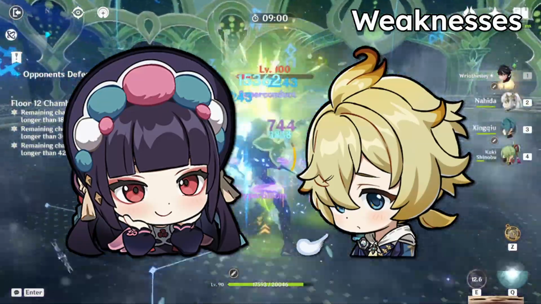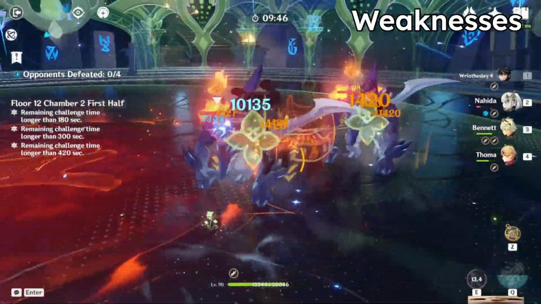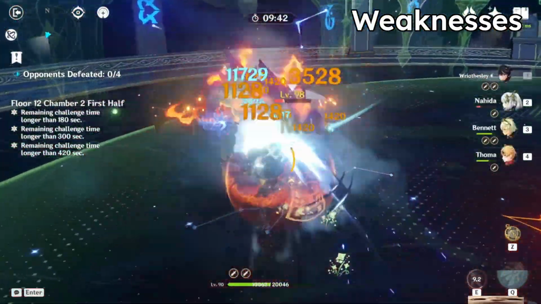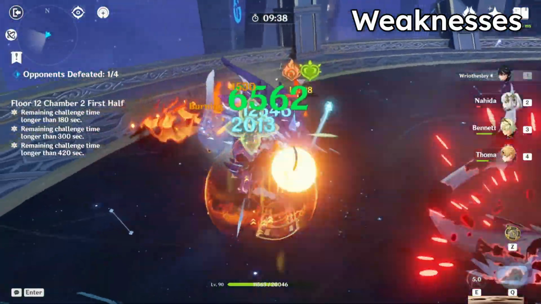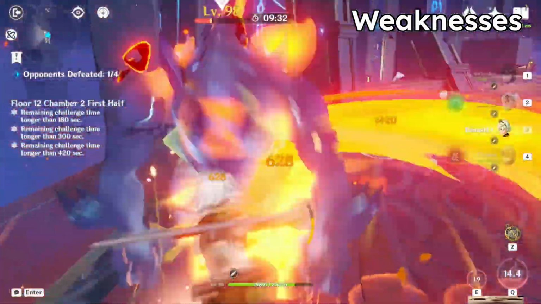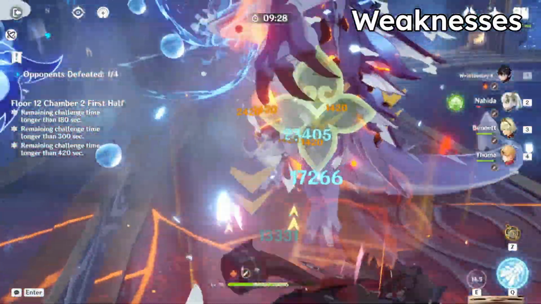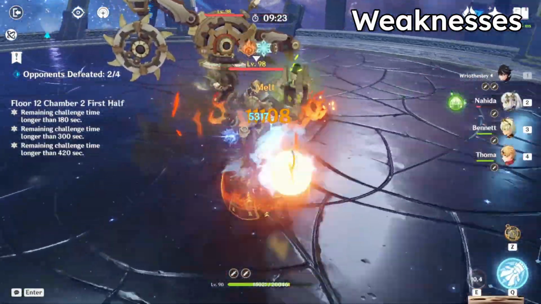Alongside this, when you're fighting smaller enemies, like for example in Floor 12 Chamber 2 first half against the Vishaps, you'll notice that a lot of the time he actually staggers them, and it ends up creating a dilemma where you're trying to control where you're attacking them. And if you're especially playing a character like Bennett in Melt, you're going to notice that they end up outside of the Bennett radius, and most of the time, instead of actually being able to excel with your combo, you end up focusing on making sure that you're staying within the Bennett radius, and it can get kind of annoying in situations like that.